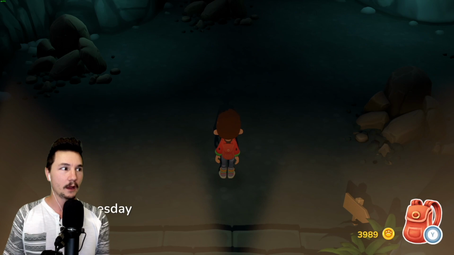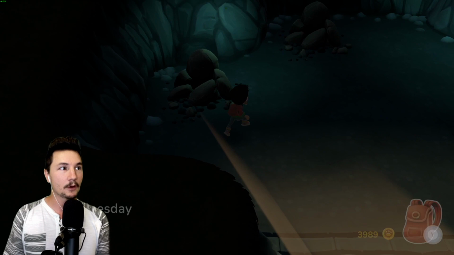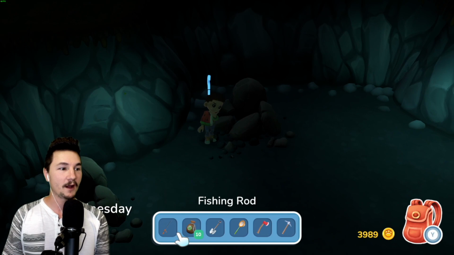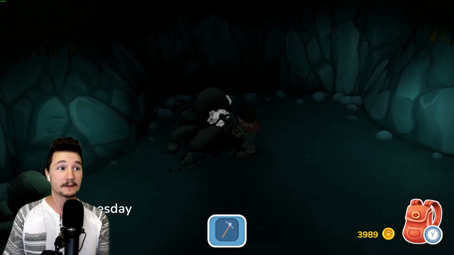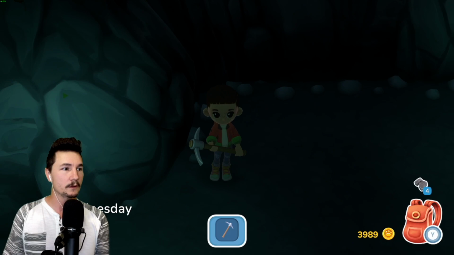The music is different, you guys. Look at this place. Can we go that way? No. Oh my gosh. Let's break a rock, you guys. I assume all of these rocks respawn. If we're in the mine, they're gonna respawn, right? Is that how that works? Let's zoom in a little closer. Okay, what do we pick up? Stone and coal. How much room do we have? Oh, we're okay.